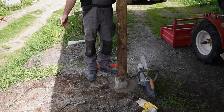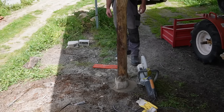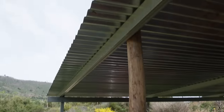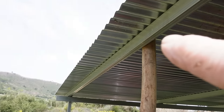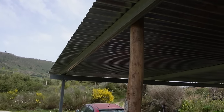Same shapes as stone. So now, as you can see, it sits lovely on top of there and sits in tight up here. So what I need to do now is because this beam is bending slightly, which is why I want to put another beam across here. So I'll jack it up with an acro prop and then we'll screw through, hold it in position.